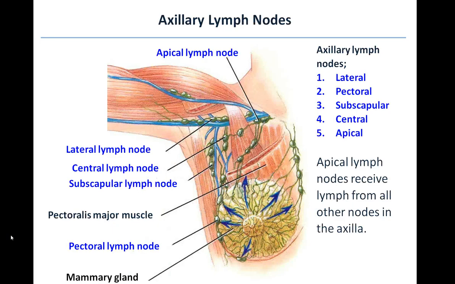Another good example of a regional cluster of lymph nodes are the axillary lymph nodes, located in the axilla under the arm here. Fluid here will be draining from the upper limbs, the posterior neck muscles and the majority of the breast. And as the fluid converges in this region here, it's inspected by the axillary lymph nodes.